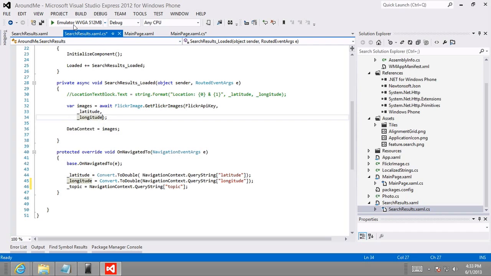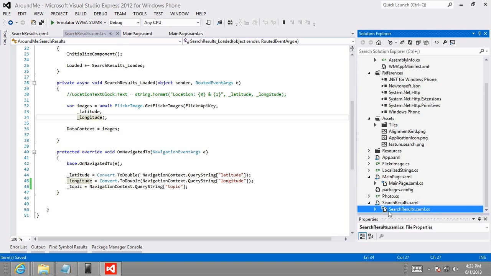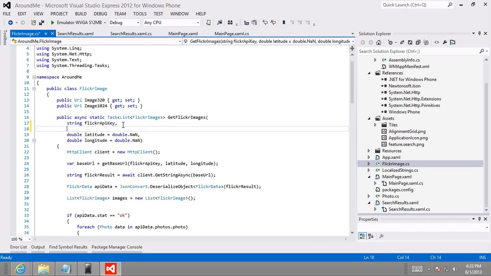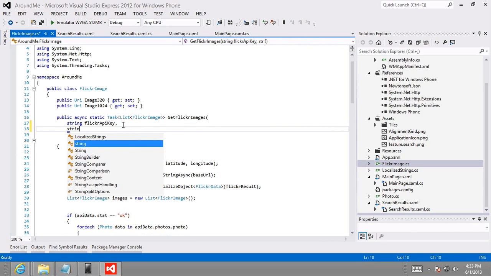So before I actually do that, let's go back to our FlickrImage.cs file, and let's change this definition and add the notion of a topic.